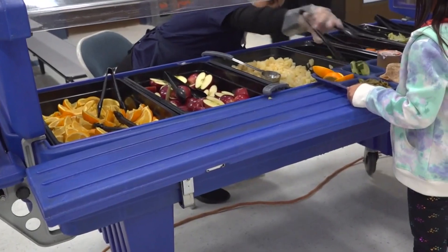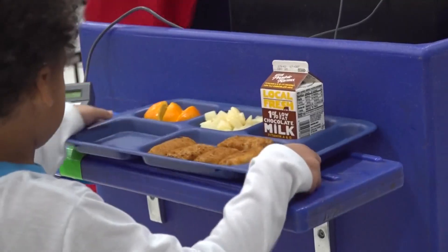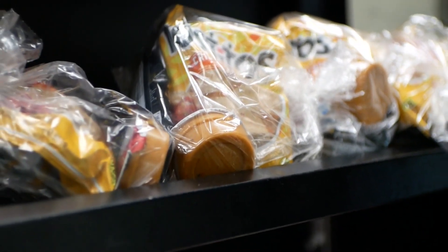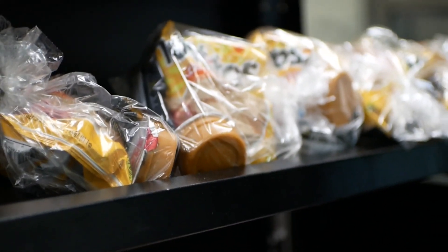CMS officials say they've nearly doubled their food inventory, including accommodations for special diet needs. They're encouraging parents to get one step ahead, ensuring everything is processed ahead of next school year. And if you'd like to take a look at the menus for the first week of school, as well as some of the new items brought in, you can log on to the CMS website and access Nutra Slice.